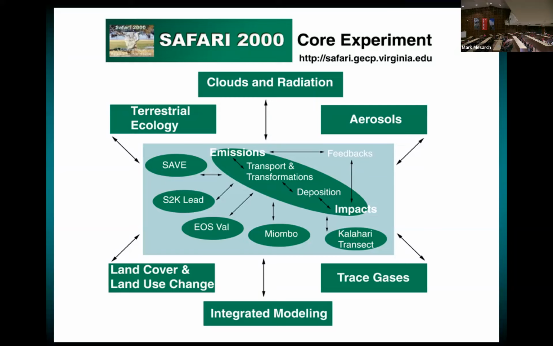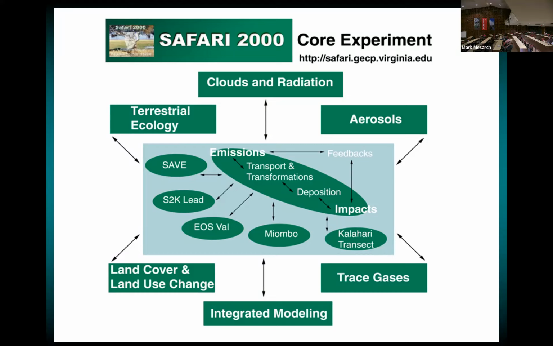We'll get to the size of that platform and the number of sensors on that platform, but suffice to say, large. Now the core experiment, I'm pointing at things, you guys can't tell what I'm pointing at. What I was going to say is that we have a combination of looking at clouds and aerosols, clouds and radiation, terrestrial ecology, aerosols, trace gases, integrated modeling, land cover land use change to go from emissions to impacts, looking at the feedbacks. And we leveraged everything that we could.